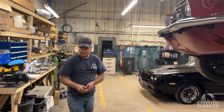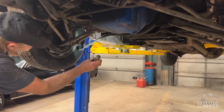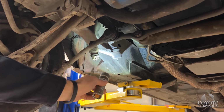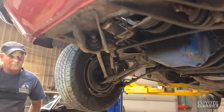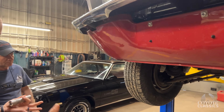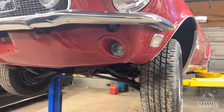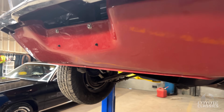Yeah, the idler arm bushings were worn. Okay. How'd you find that? Shine the light right there. I'll show you how to wiggle the tires. Yeah. You see how much it was? Oh wow. So that just makes everything wander back and forth. Yeah, it goes all over the road. So really, that's it? Just one part made it like that. Yeah. The rest of the parts are nice and tight. Awesome. Good catch. I knew there was something wrong, but at least it's just one little part. So that's something we can easily fix and get ready for the customer.